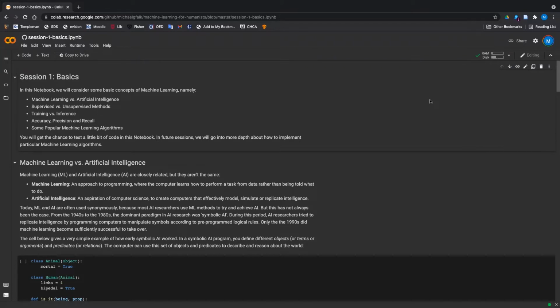So just while you're doing that, I'll begin with a bit more of an actual introduction. So I'm Michael Falk. I'm a lecturer in 18th century literature at the University of Kent. And in my own work, I do quite a bit of various kinds of machine learning and statistical analysis of literary texts. So that's where I'm coming from.